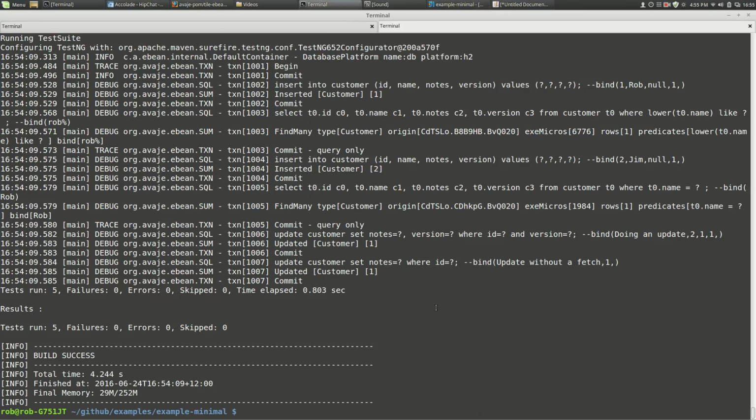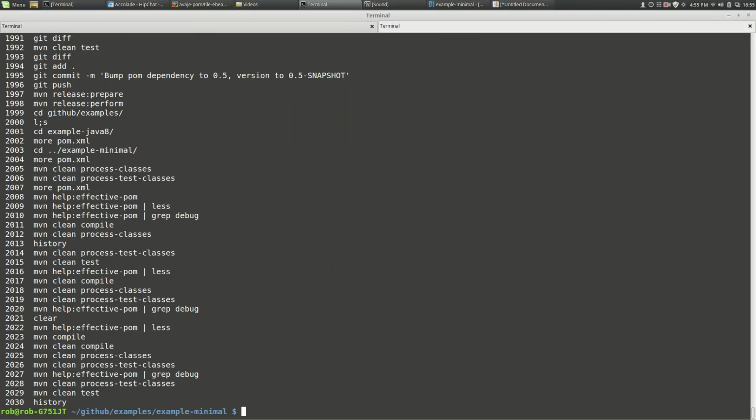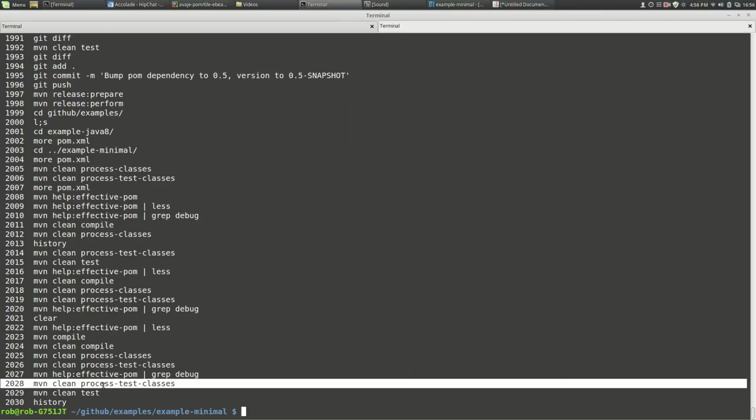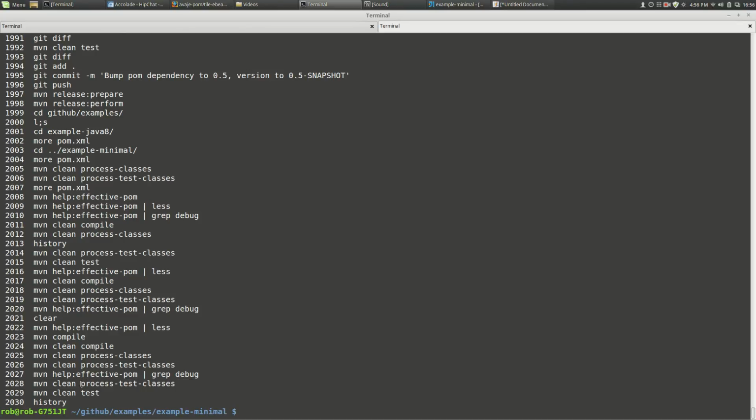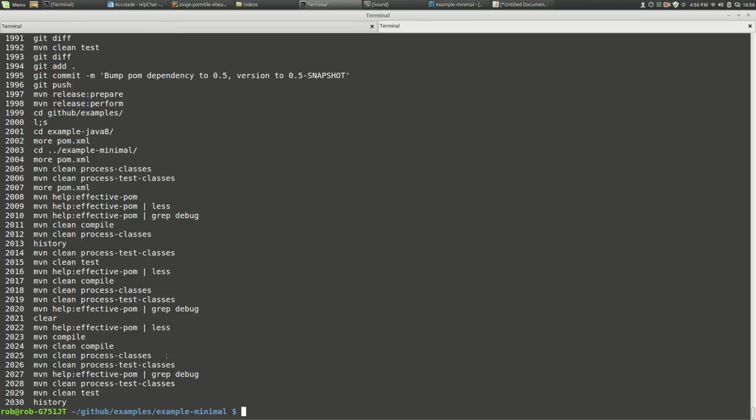And if we just looked at our history, we've got some. If you're wanting to just see the enhancement fire, then Maven clean process test classes is good for seeing the main and test source enhancement, and Maven clean process classes for seeing just the main code being compiled and enhanced.